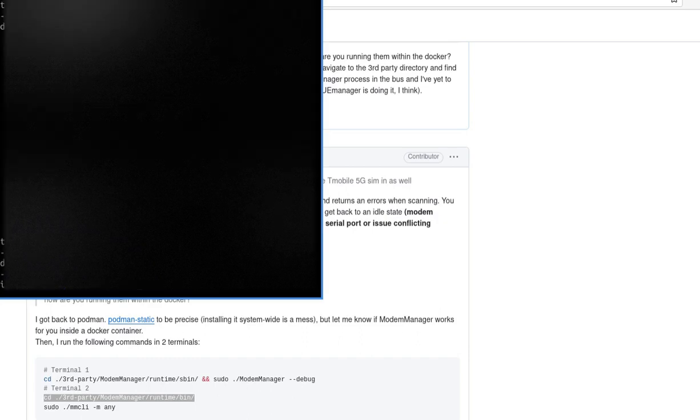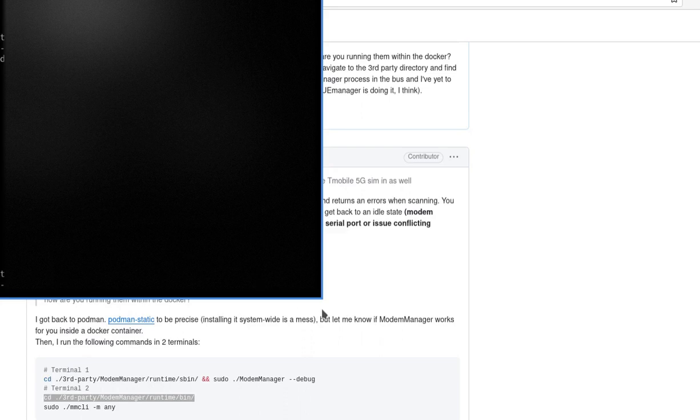So I'm going to blur a couple things out because the IMEI was there. And we can see that the current band is on that 78. But, oh, that's interesting. The preferred is back to 4G.